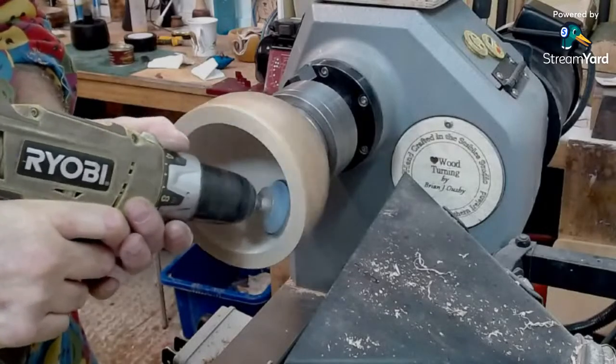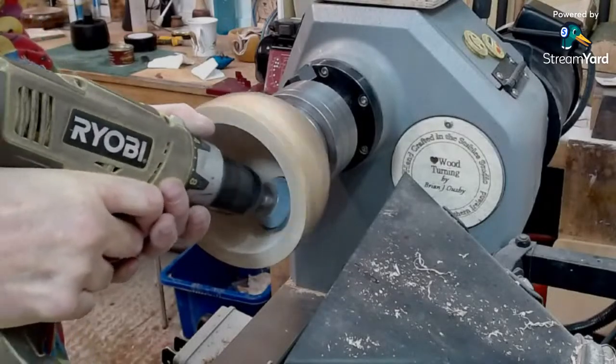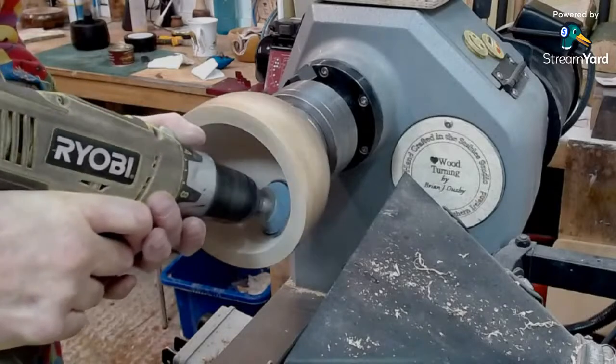Question, is the rim and wall thickness a personal choice? That's from Webbook Resin Wood Creations.